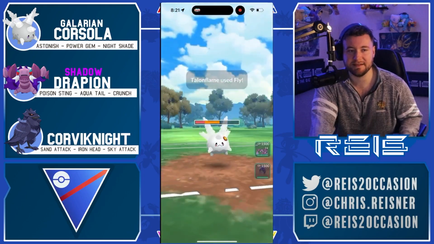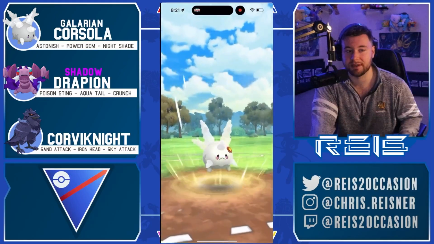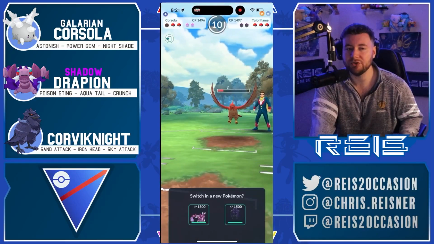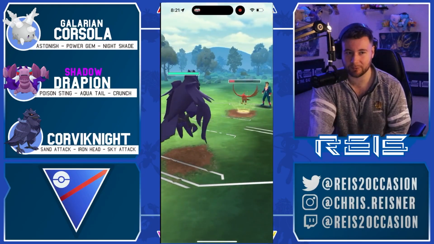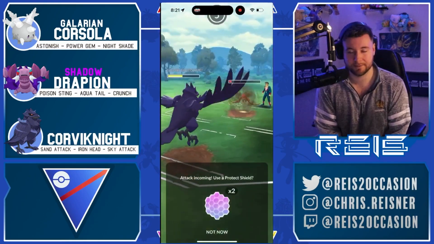I'm going to elect to take this. They do have the back-to-back right now, but they decide to do another Incinerate, which lets me get off another Astonish and Night Shade here, rather. And it looks like they're actually going to go for the full farm down. So at this point, I'm up 2 shields. I know Drapion can't really handle this energy, so I'm actually going to come in with Corviknight here. And although I'm taking super effective Incinerate damage, which is not ideal, I can actually resist the Charge Attack.